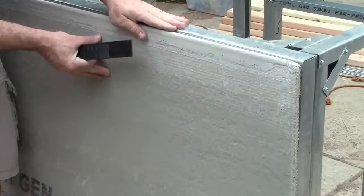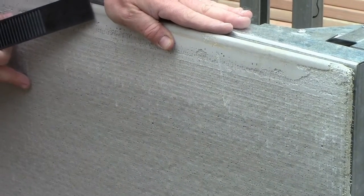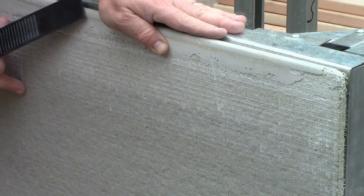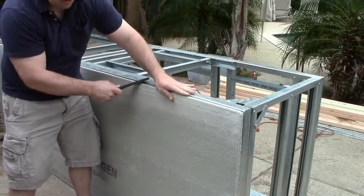So if you're using 3 foot by 5 foot panels, it's going to come out perfectly flush to the top. If you're using 4 foot by 8 foot panels, you have to cut it down to 36 inches. But that's the nice thing about this system.